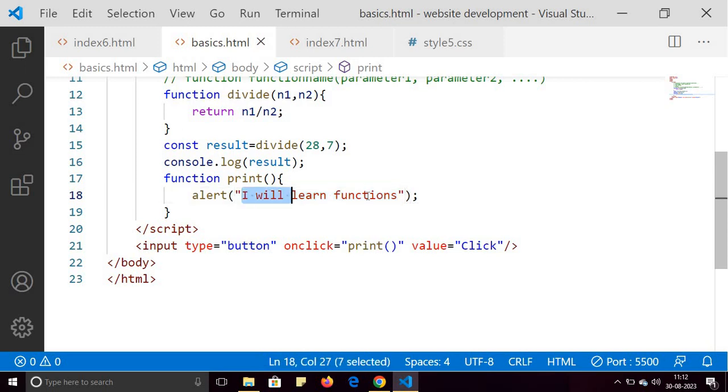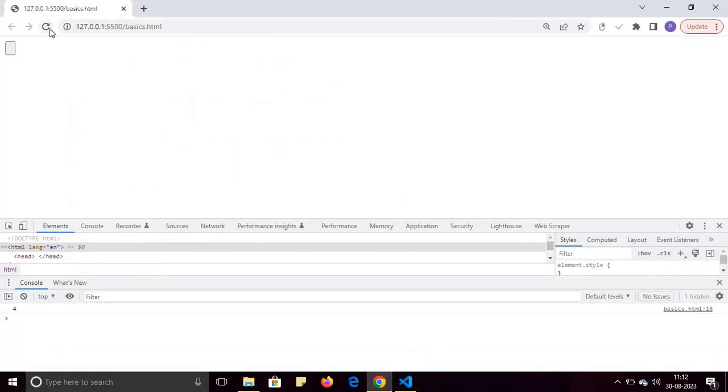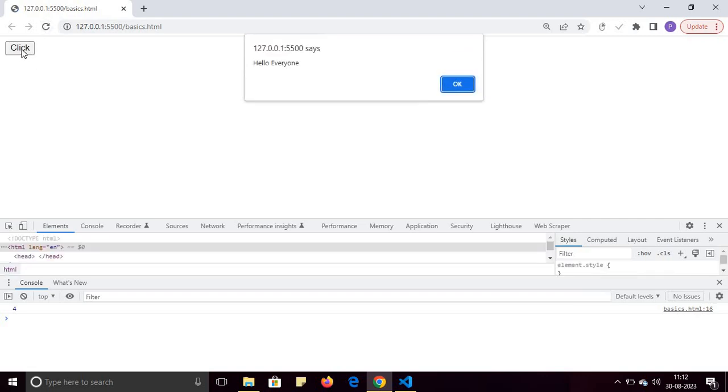So you can change the message. Let me write hello everyone, and now go to the browser, refresh it, and you can see the click button, and whenever I click on the button I get the message hello everyone.